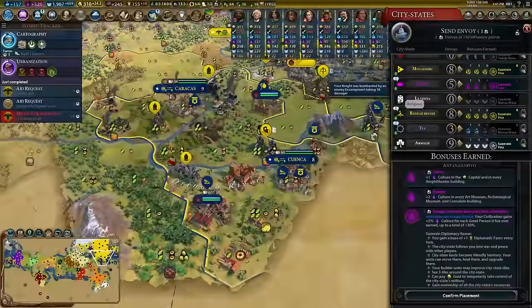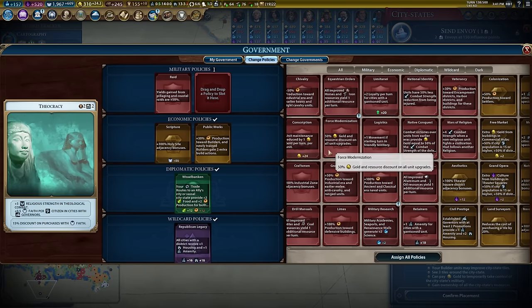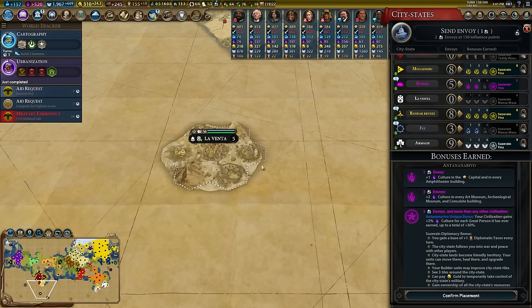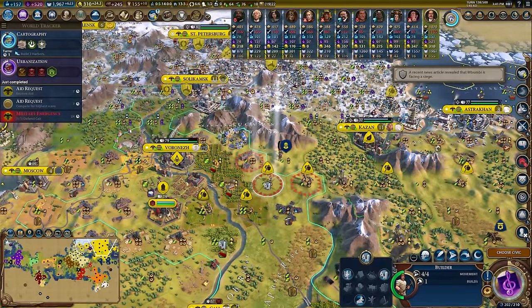LaVenta? LaVenta's in the game. Let's go, please. Please. I need to go immediately to Diplomatic League. I don't care if it's gonna slow down everything else. This is the most important city state to find. Not only will getting suzerain of them give us the Kiowa bonus for 15% faith across the entire empire, but also we could spam Colossal Heads, which would give a ton of tourism.